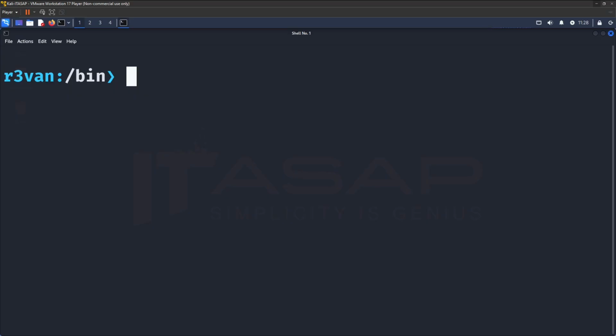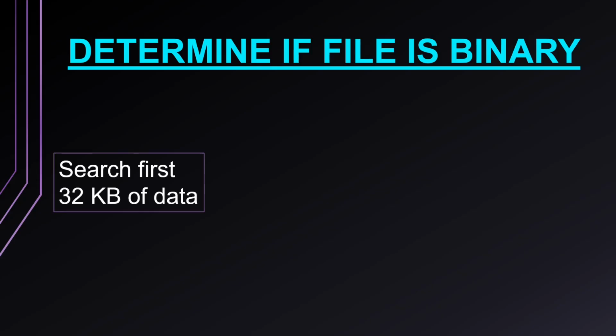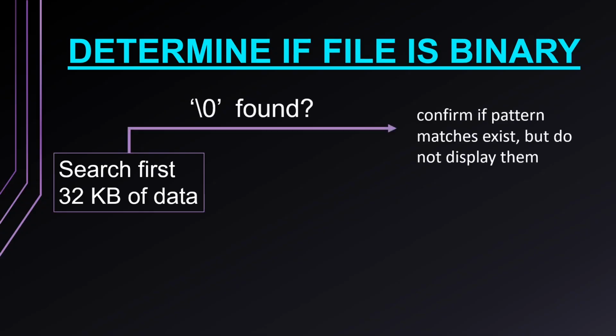First, let's go over how grep recognizes a file as a binary. We covered this in another section that was all about searching binary files instead of skipping them, but it's worth going over again. Grep will look at the first 32 kilobytes of a file. If it sees a null byte, which is that \0, grep will label that file a binary and perform its normal pattern matching.